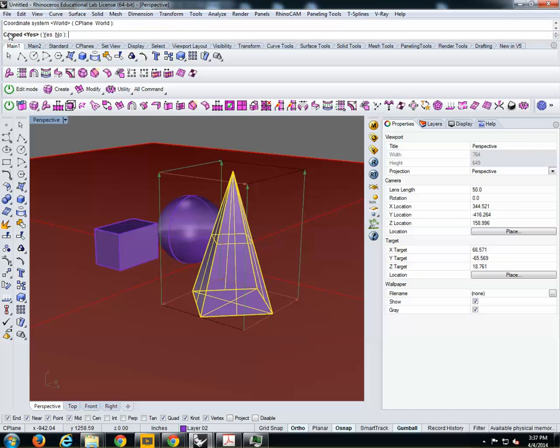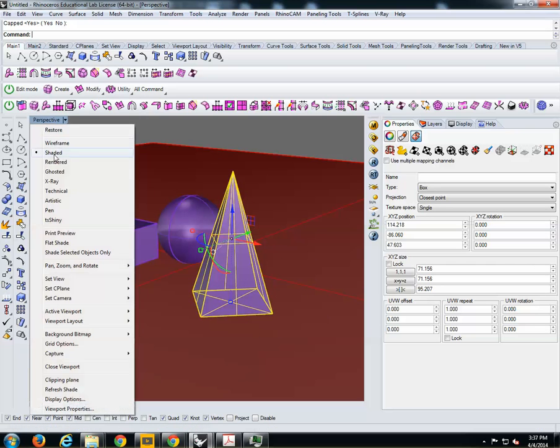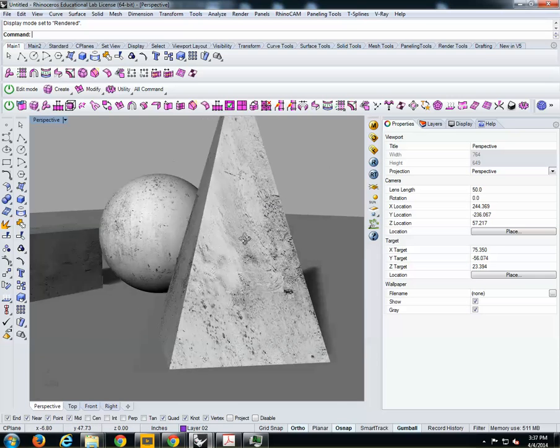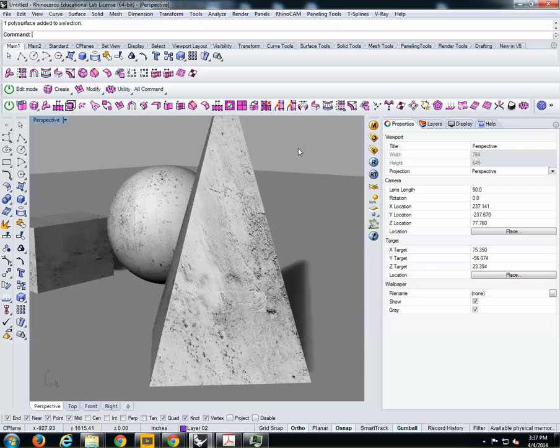Do you want the box to be capped or not? So as you can see, you can enter into very, very big detail here. I will say cap. Accept that. I will go under my rendered, and this is what I get. It's not anymore distorted, it just looks a little bit rotated, I would say.